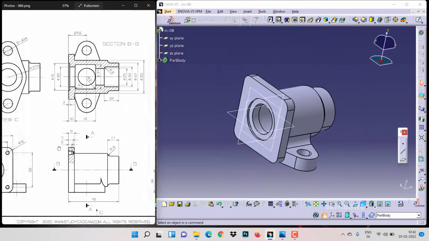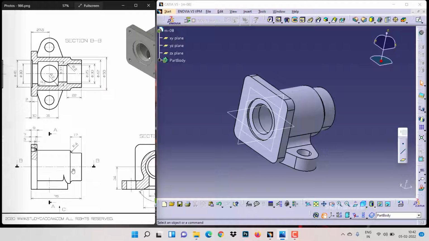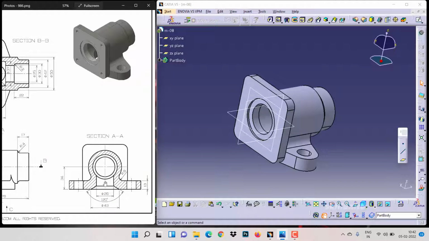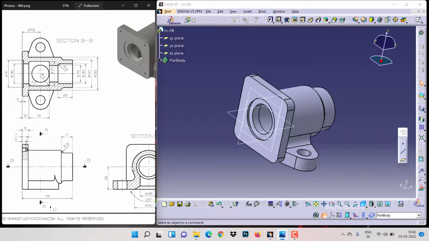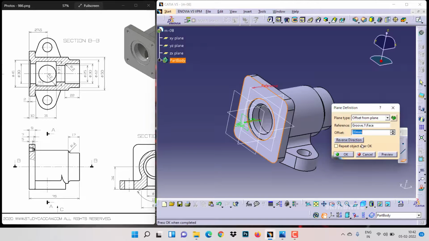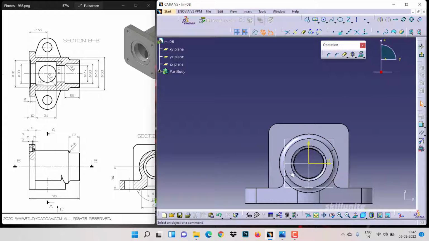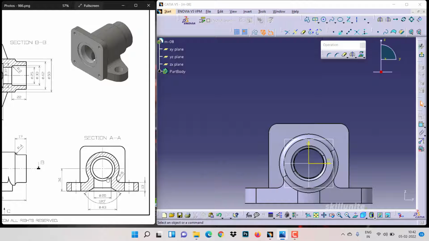Next thing is we have to develop this cutout what we are having over here. If I want to do it, we have to do like this. This is the shape we have to take. As you can notice, the center is lying at 27.5 mm offset. For that we have to create a new plane, and that also we are going to do with groove option. Once the new plane has been created, select the plane and go for sketch. Then create this shape what we are having over here.